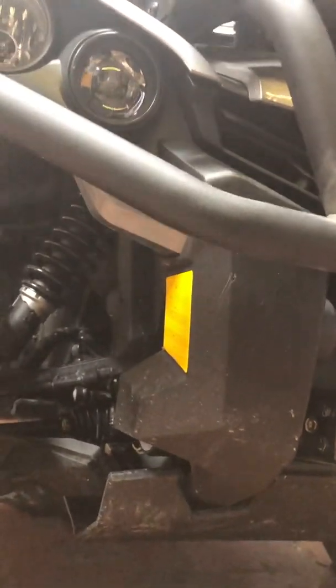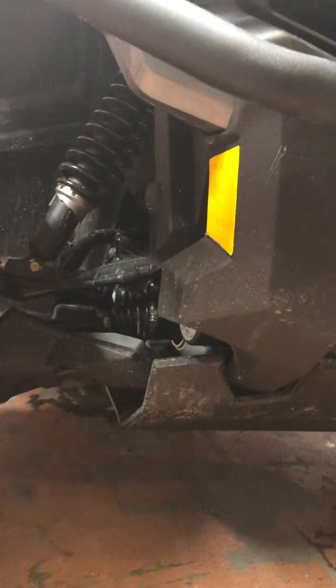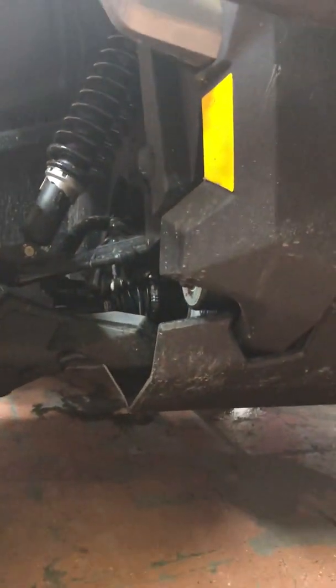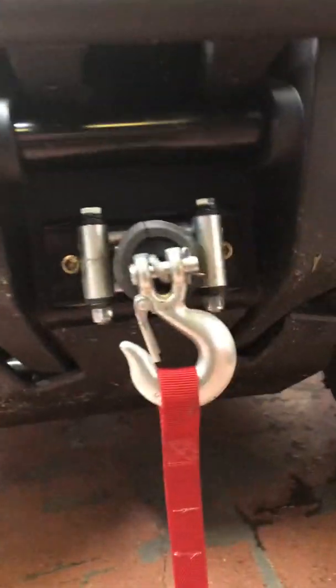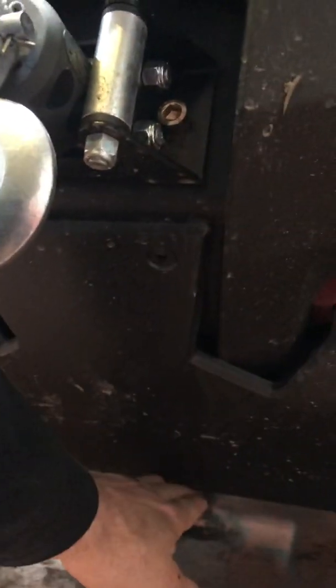Also went with the UHMW or whatever it is, full body skid plate. The little I've used it on the snowbanks, it works exceptionally well. As far as the review, it goes together very, very well. I love how it angles up kind of high. It doesn't just start flat down here. It actually comes up high.